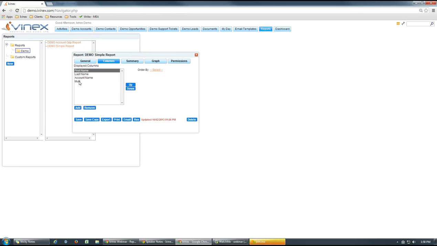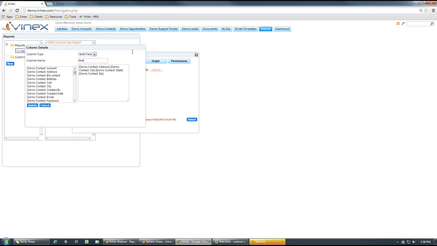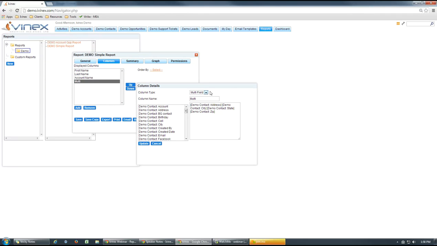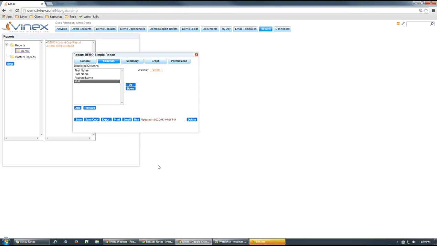The multi-field lets you combine fields. So I said, I want a multi-field, and this is my column name just for fun. And what I did is I combined all the address information together for my contact address, contact city, state, zip, all into one. I could add in extra characters or whatever else I wanted, and it's going to output what I put in there.